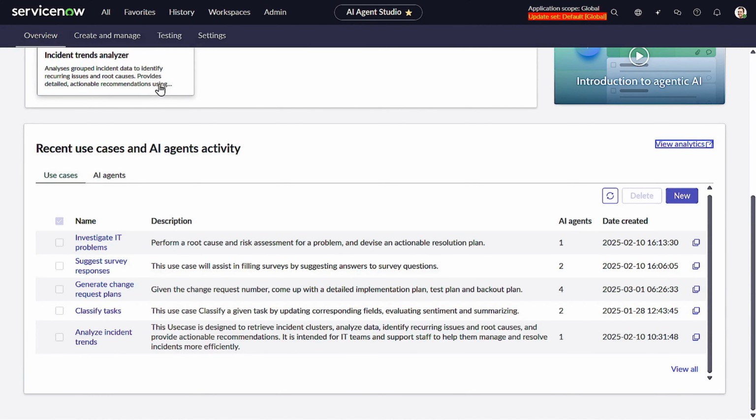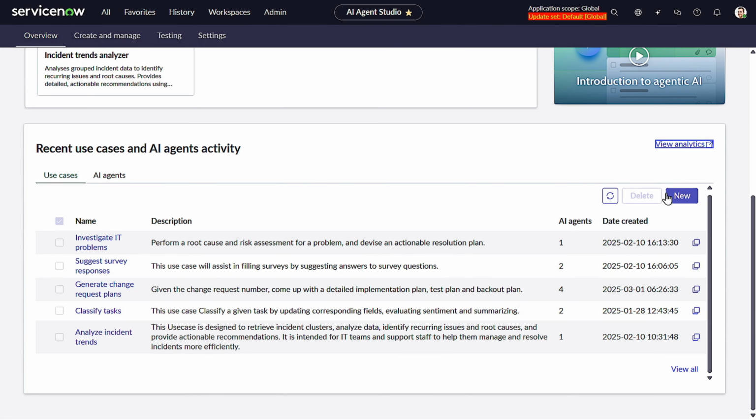I will go back. Then what's next? Now we have these checkboxes in front of every item. I'm not able to check this checkbox because these are the out of the box agents, but you can check it and delete also, if you want. So this is where the checkbox is getting used. Next, we have actions. Couple of actions over here. There are several buttons you can see, like refresh, which updates the list of recently added agentic workflows or agents on this particular list. We also have a delete button. As I mentioned, you can delete the component agents or agentic use case using the delete button.